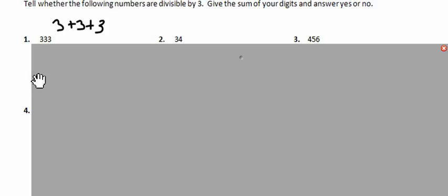So right now I want you to find the sum of the digits of 34, 456, 786, 7,482, and 64,422. Write the sum and then determine if 3 goes into that sum evenly. And if it does, then write yes. That means it's going to go into the number evenly. So you can pause the video and the class could have about 10 minutes to answer these questions.